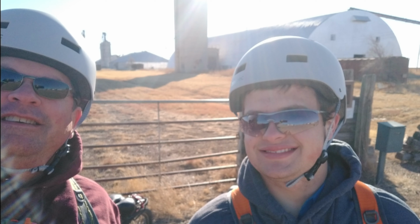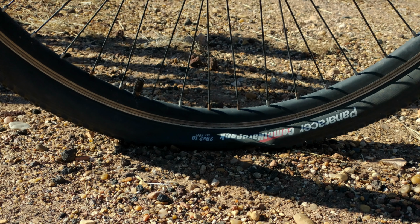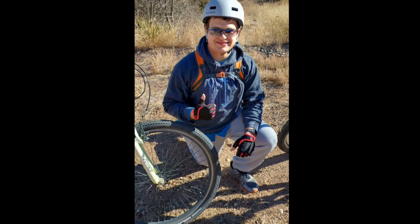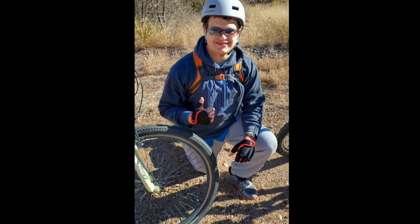And as you can see, we're bundled up. It was a little chilly that day. We have everything ready to go. We have our bike helmets and getting our bikes ready, make sure they all have air. Well, we thought they all had air. I sprang a flat about 2 miles in. Fortunately, I fixed it with a little bit of slime, a little bit of air pumping, and we're good to go.